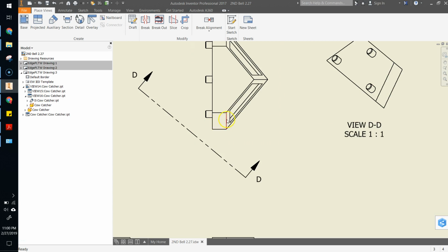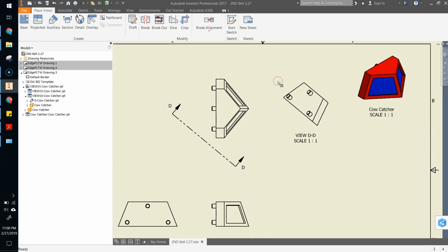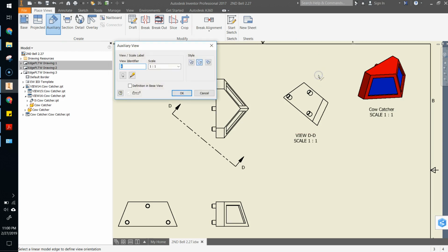So I'm wanting to make sure I choose an edge that is also part of the face that I'm trying to look at orthographically. So we're basically going to repeat the same process we just did. Choose auxiliary view, choose the view which we're going to reference, which is now this auxiliary, and then choose a reference edge, this one. Now, you can pull in different directions, but hopefully you could even determine which one's the one I want. I'm trying to look at that face orthographically right there.